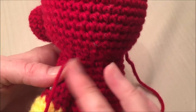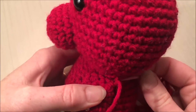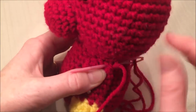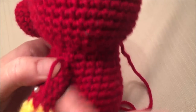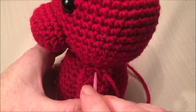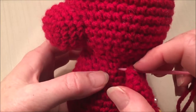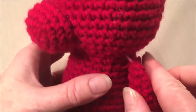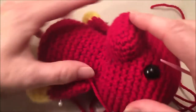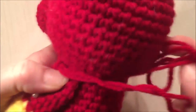So I'm going to grab this back stitch here, and I'm going to come up and through one of our single crochets we did at the top of the arm, the first one in the row, and this will hide the knot in the back and hopefully keep that nice and tight. And then I'm just going to go through the next single crochet we'd made and grab the next stitch in line there. I think, yep, next stitch in line is right there. Oopsie. And then we're going to come back up from this side, or however you want to sew it on, up to you.